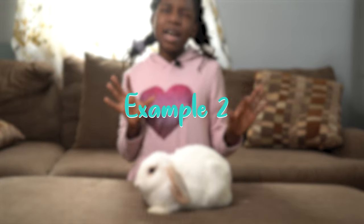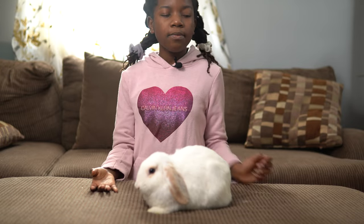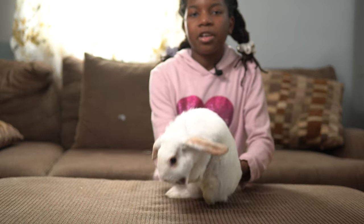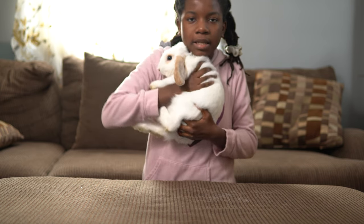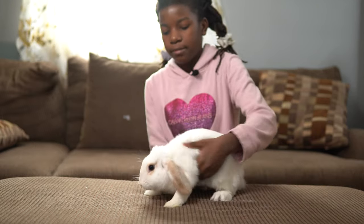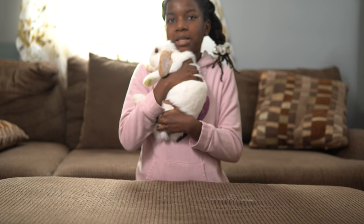Stage two is once your rabbit has gotten comfortable — this is where you start bringing them up close to your body. Some rabbits might enjoy this because it makes them feel more comfortable. Remember, they are prey animals and they like to be on the ground, so if they don't really like to be picked up, don't force it unless you absolutely have to. Do what I just taught you, bring them close, then take your elbow and go here. They should just sit and relax. If they start to squirm, take your elbow and place them down. You're always going to try to put them down feet first because they can easily break their spine. Going fast it will just look like this — pick up, shoulder. She really likes to be picked up this way, so this is how I usually pick her up.